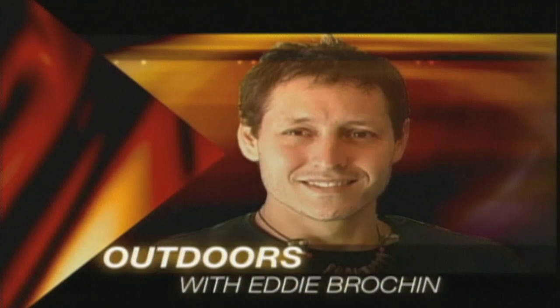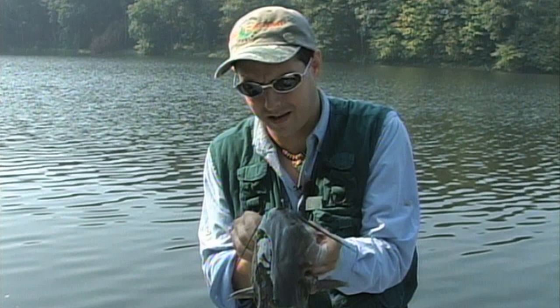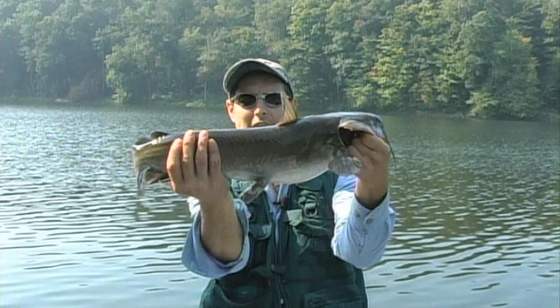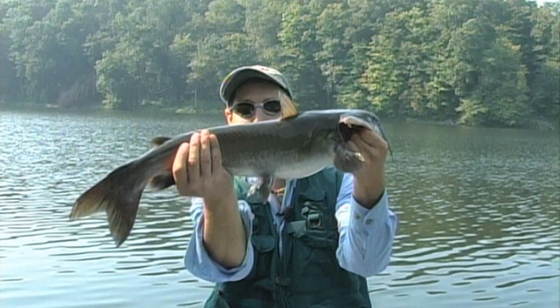I was expecting to catch bluegills and crappie today, but everybody knows me for catfish. So there you have it. Another cat, this time on the fly. Now let's take time and see what Derek and John are doing. I bet we've got more pounds here than they've caught all day with their fish. Let's put him back.